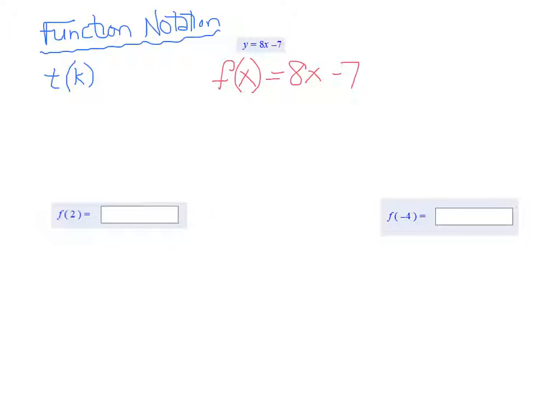So then I come down here and say, all right, so f of 2 means I'm going to put 2 in for x. So 8, maybe I'll do a parenthesis here to show multiplication. 8 times 2 minus 7. And then you're just doing your order of operations. Got to multiply first and then subtract. Okay, so f of 2 is equal to 9. If I bring 2 kids, I'm going to get 9 tokens. That kind of concept is what that means.